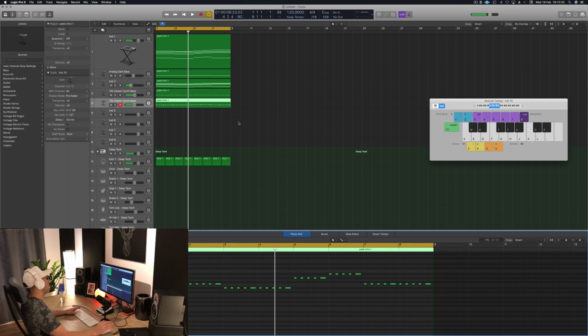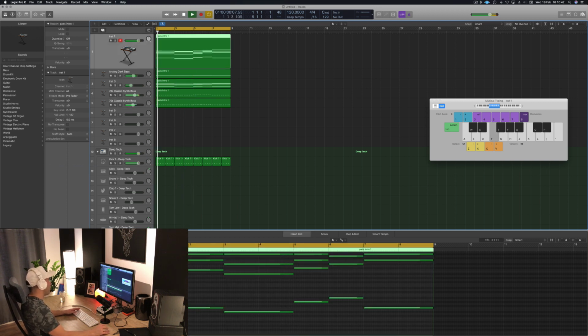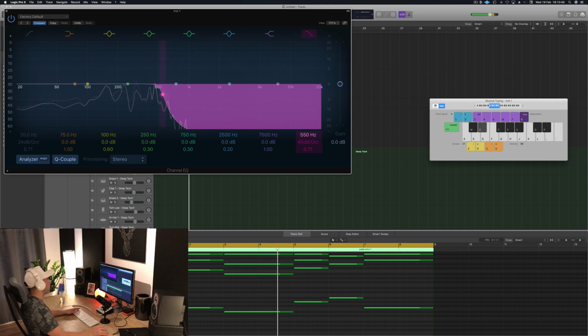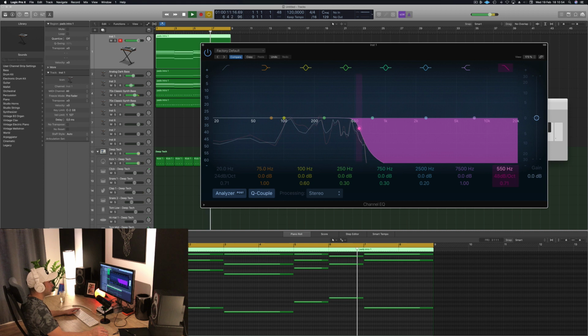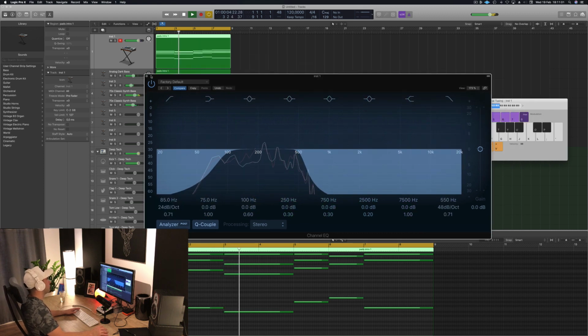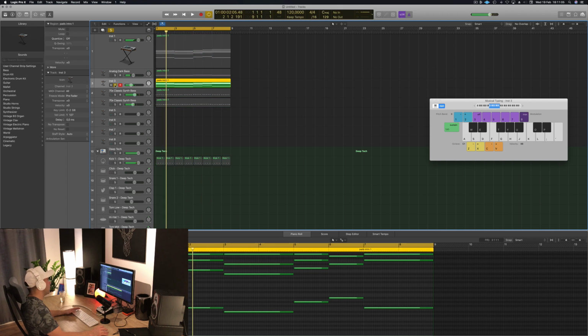We have a nice basic groove now. It's a bit loud, this one. So I could go, I'm gonna use the Alchemy automation, I'm gonna go straight to the EQ, take care of the top here. It was conflicting a little bit with this brass sound, so the pad is sitting quite well here.